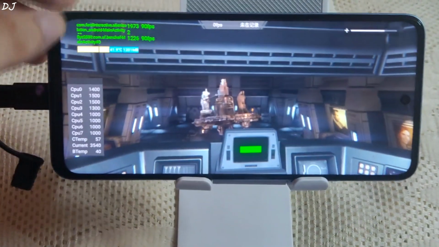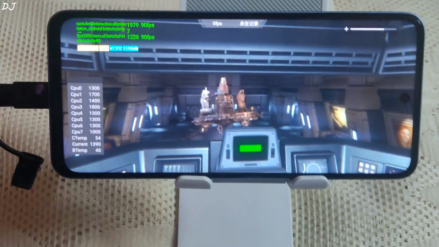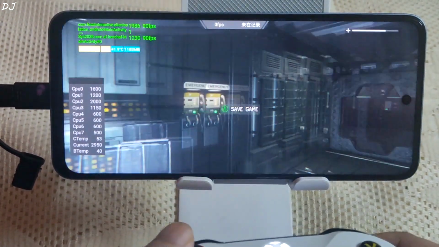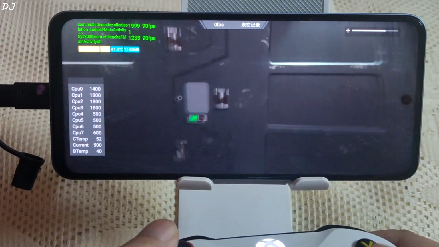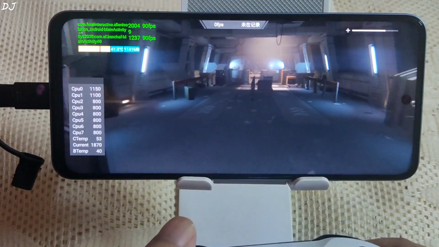Can't even open the game speed turbo mode interface. You can see it crashed at the beginning. Again there was some stuttering.